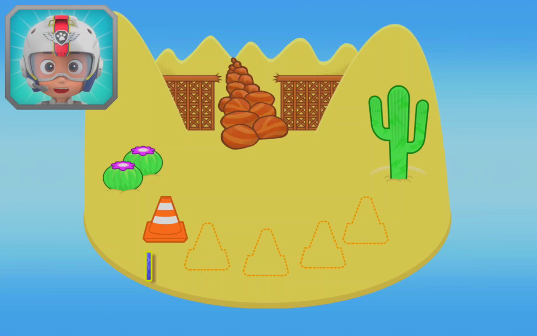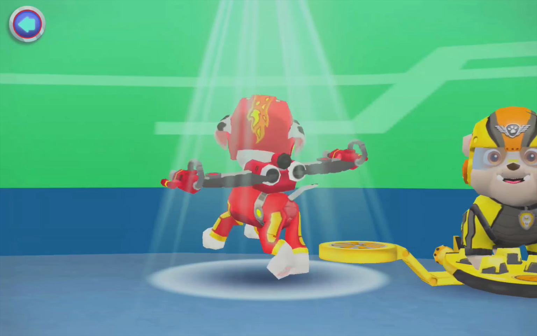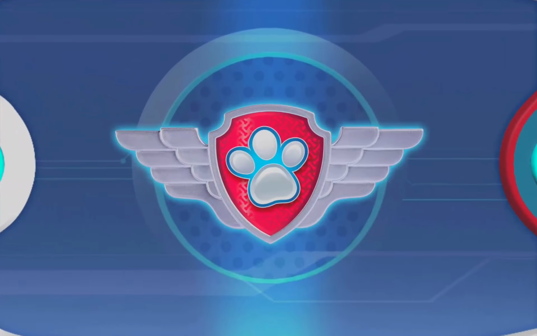Tap on a pup! Zuma! Cool, Sky! Dude. Rubble! Cool! Volcano Island! Tap play to start! I'm fired up! Alright! Let's test those flight skills, pups!